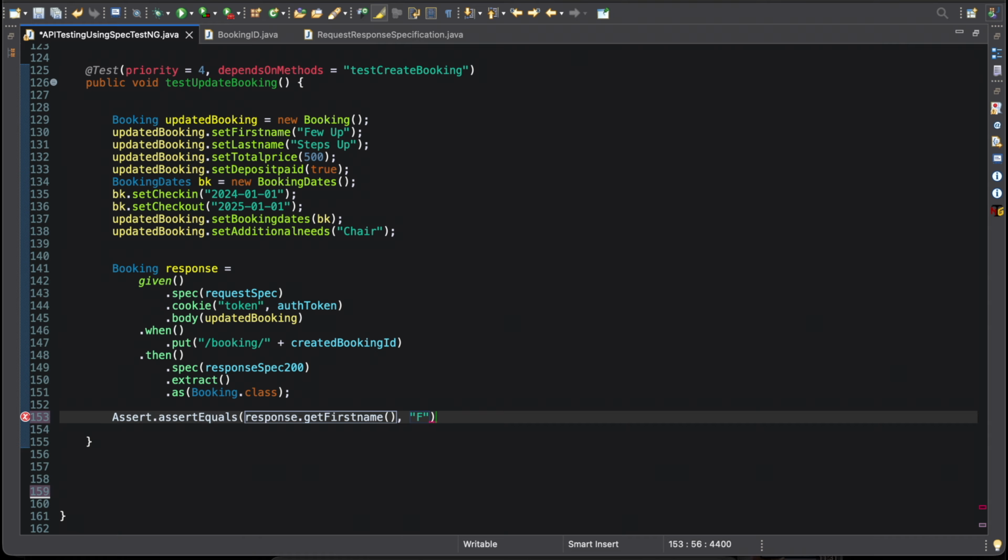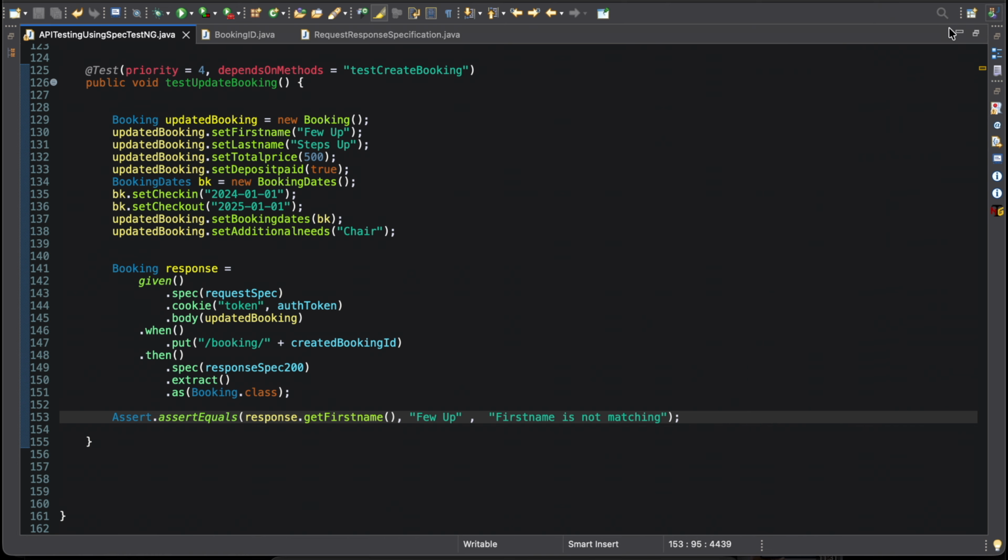So I'm going to type manually, but you can copy directly from there, and here we can mention that first name. If this value is not matching with this, we can mention that first name is not matching. So this is one way we can verify, and now it is fine. So I'm going to save it and I'm going to run it. Let's check whether it is working properly or not.